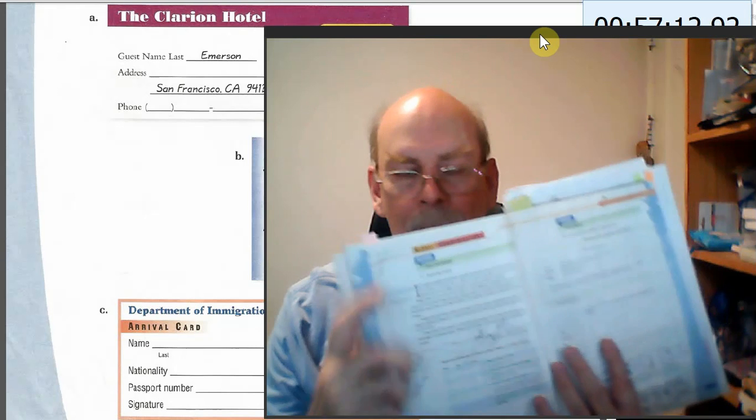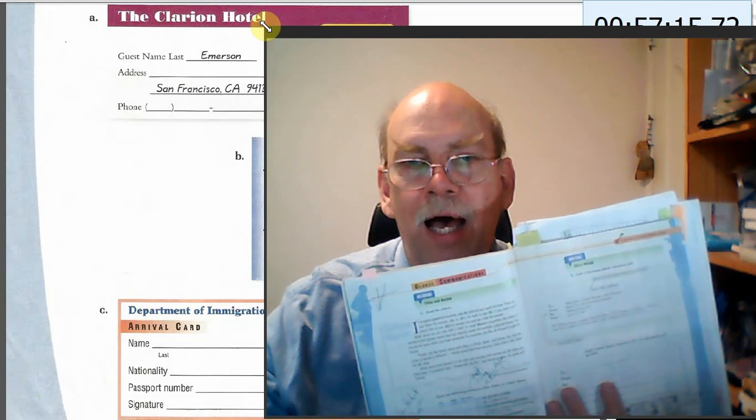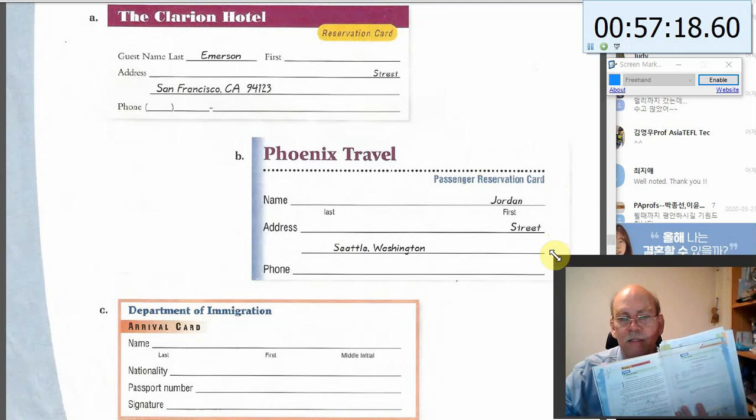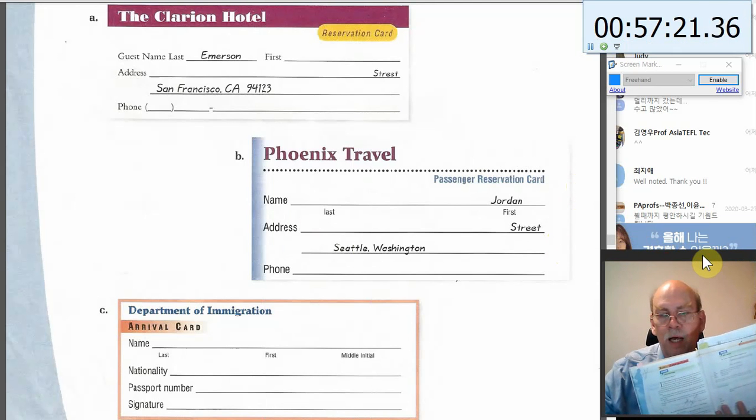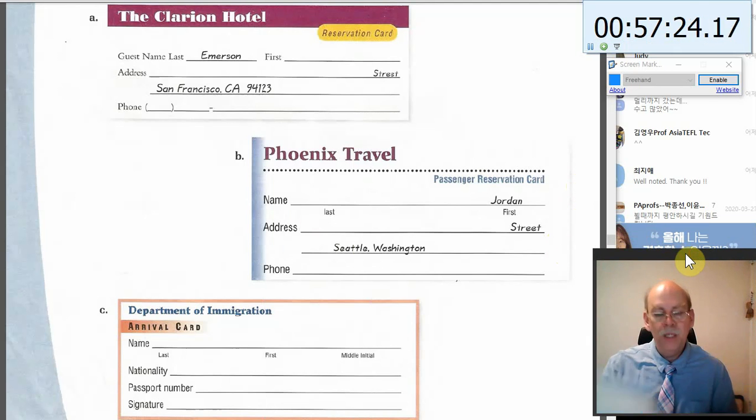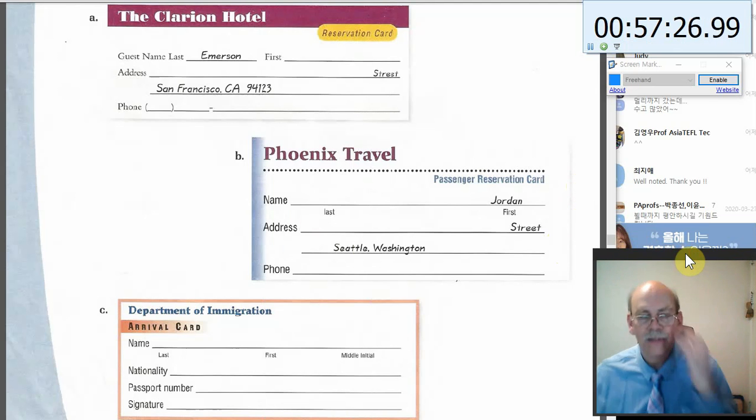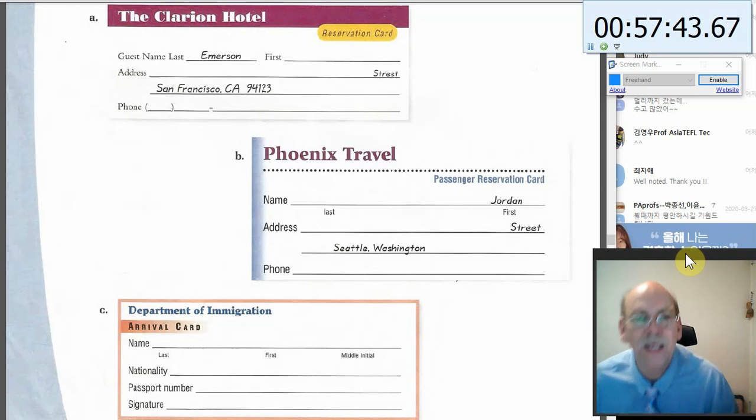What do I mean by that? I mean that I don't want you to memorize all the facts on the test. That's not interesting to me. But I do want you to be aware of the ideas, the general information behind the readings in each chapter. And I mentioned this when we first went through the book. The last reading section in each chapter is very much possible to put on the test. So it's a good idea, it will be easier for you when we do this in class if you read it before class. You should always look ahead in the book.